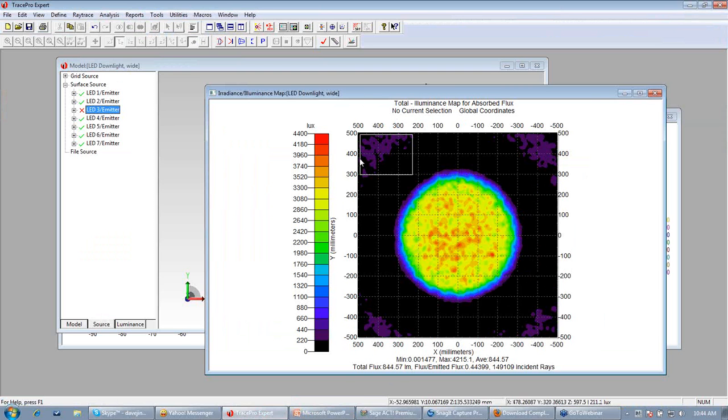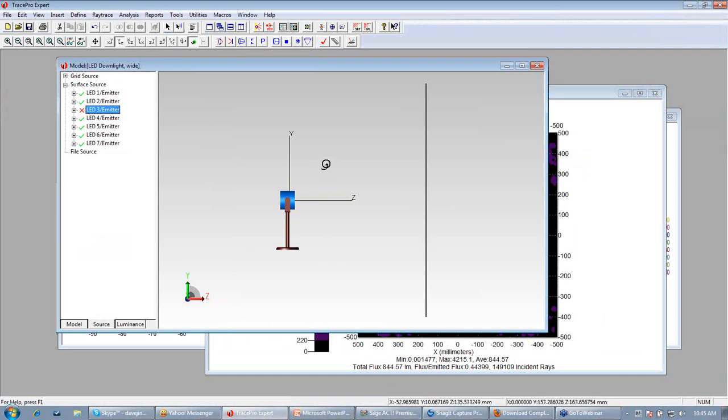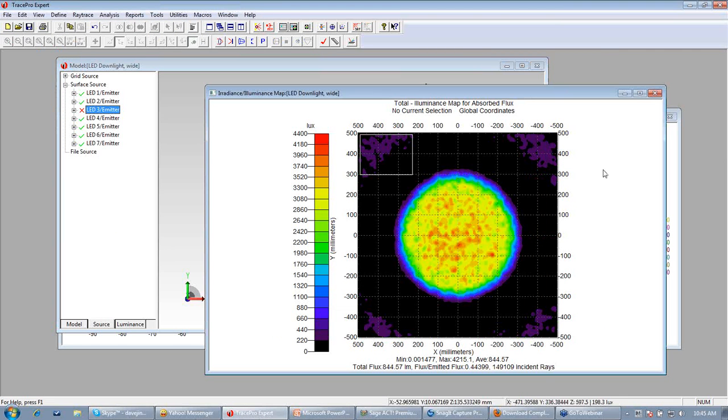But because of the design of this lens array here, we're not really going to see any difference in the patterns, because each lenslet is actually overlaying. They're superimposed on the target. So one of them dropping out will change the total flux, but it won't necessarily change the distribution in this case.